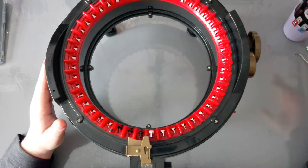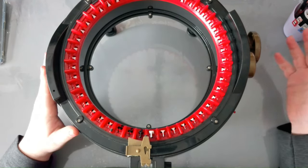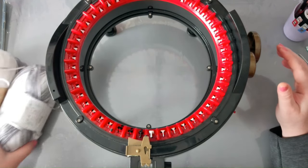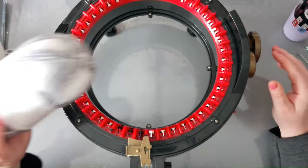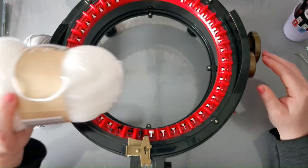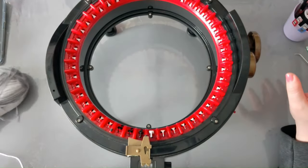What you will need, obviously, is your machine. I'm using the Addi 46 this time. You can use the 48, it's fine. I'm going to use DK yarn. I'm going to use this grey one for the pattern. And being a hat, we'll do a double layer, so this should be the white one I will use for the inside layer.